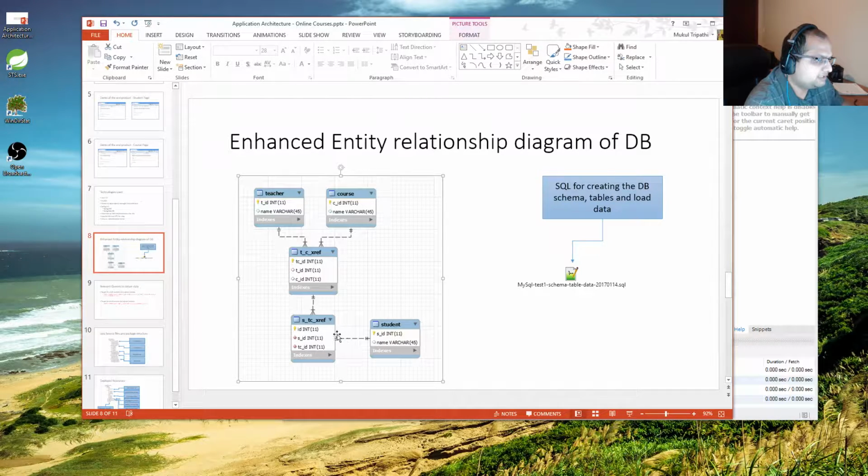So there's a dependency of teacher course cross-reference to be created before we can insert data into student teacher course cross-reference table over here. And then again, this is one to many, making this a many to many relationship. So one student can have many number of courses, one teacher can have many number of courses, and vice versa for all three entities over here.